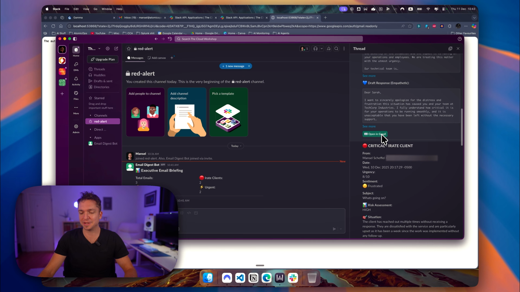But then all we have to do is click on this button and it will open whatever we want in Gmail. Now, I haven't given this thing write access, so when I click on this button, it will open my email, but there'll be no draft because I have not given it write access. Something that you need to keep in mind is that if you do have multiple Gmail accounts on your system, if you click on this, it might open whichever one is your default one.